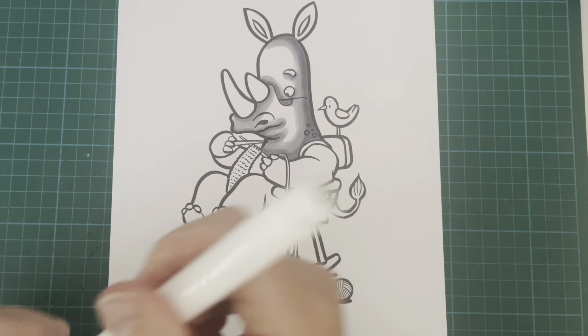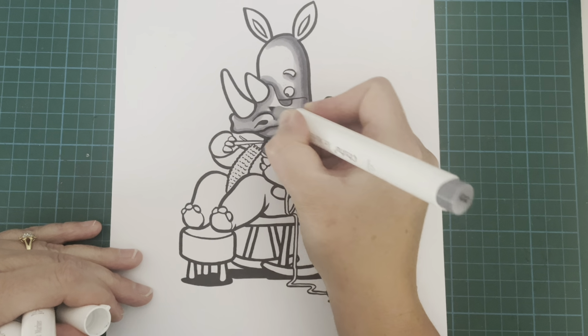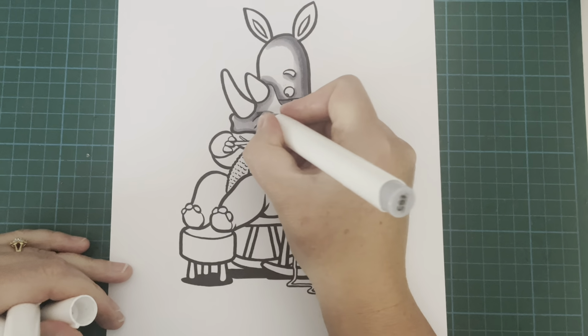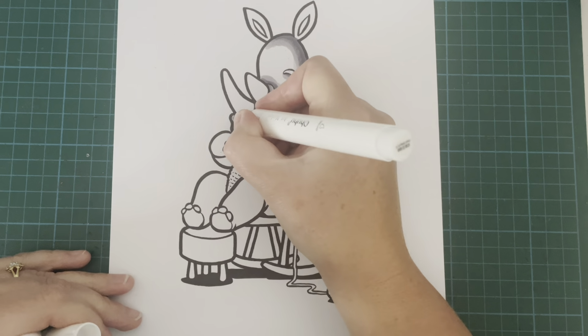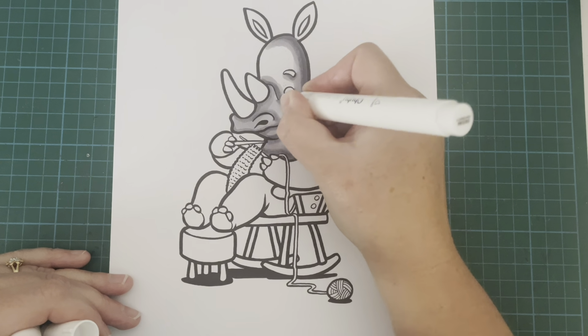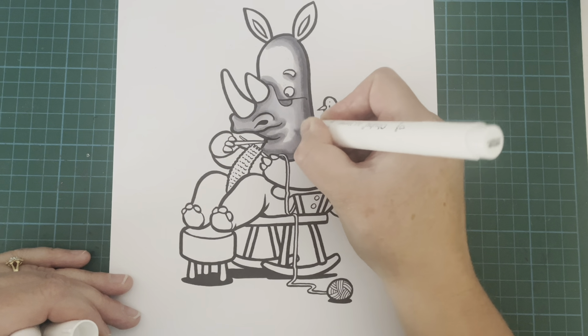Okay, I'm just going to add a bit of that darker color back in around here because I forgot to do that. Emphasize that nose. Again, just blend that out. Okay, let's go in with the lightest marker now. Just fill in the rest of these areas. Again, I'm going to have to work over those transitions a little bit to smooth them out.